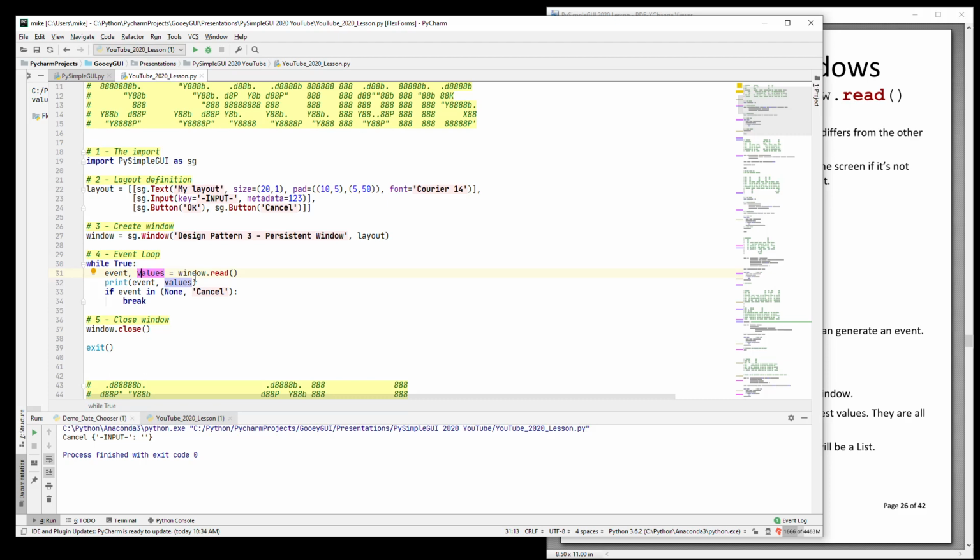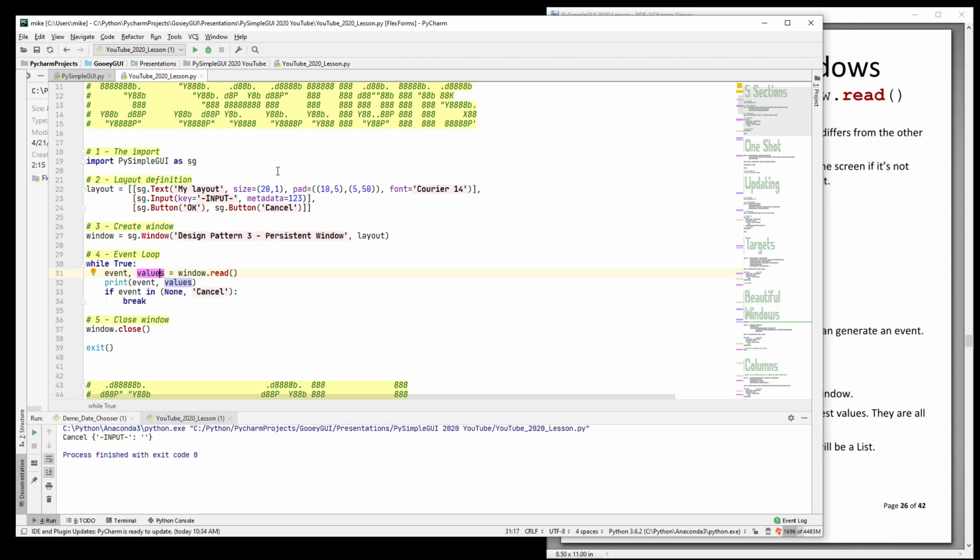So you call window read, you get an event like OK. The guy pressed an OK button. The values is a dictionary with all of the values of the window. So in this case, there's one input field, and it will be part of this values dictionary that comes back.